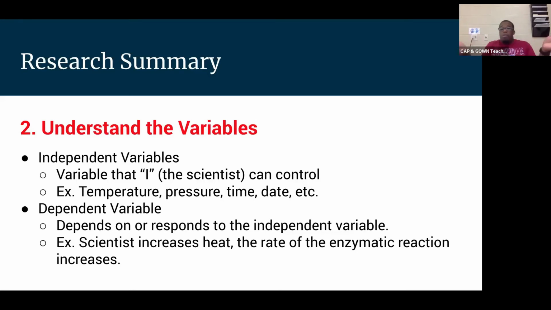So those of us who know our basic bio know that heat can actually be a catalyst to speed up a chemical reaction. If I heat a protein or heat an enzyme, that rate of reaction is going to increase. However, if I heat it up too much, I can actually destroy that protein or enzyme, and it just stops working, and the rate of reaction actually decreases at that point.